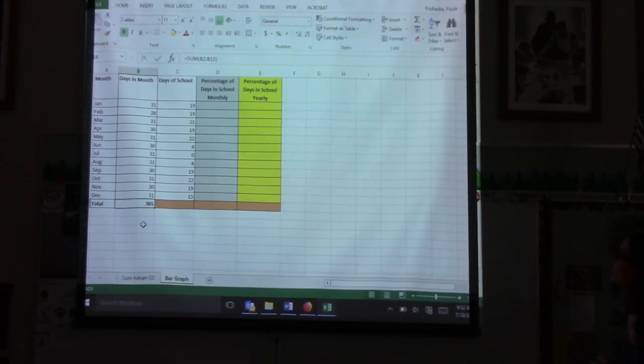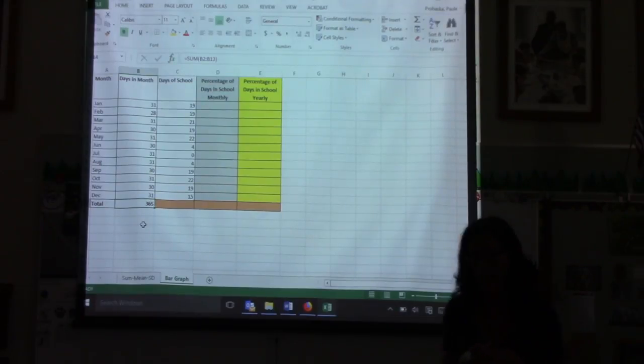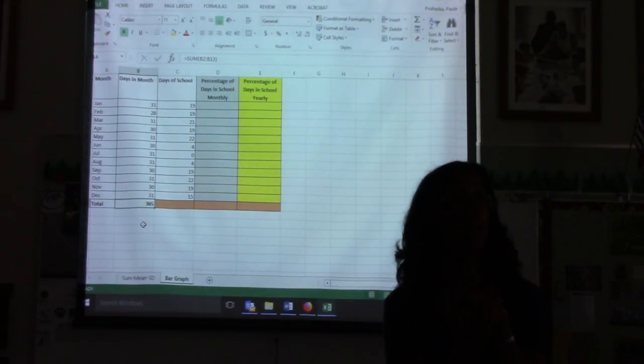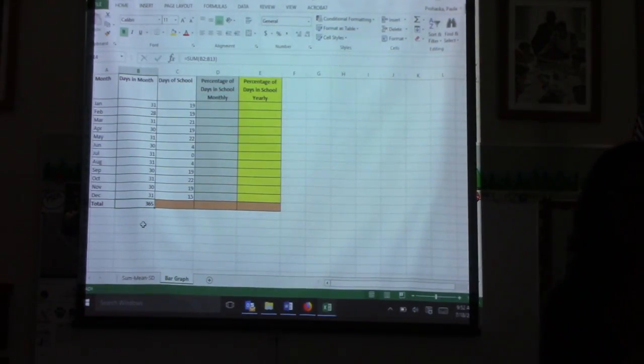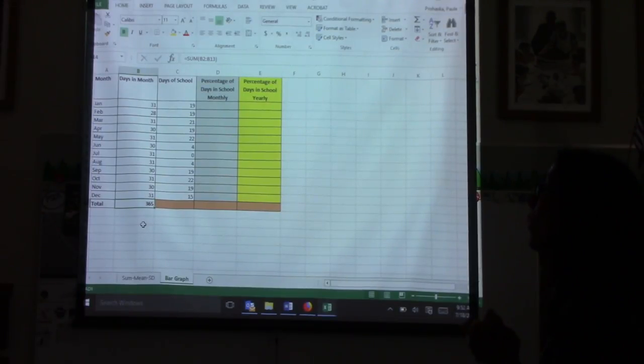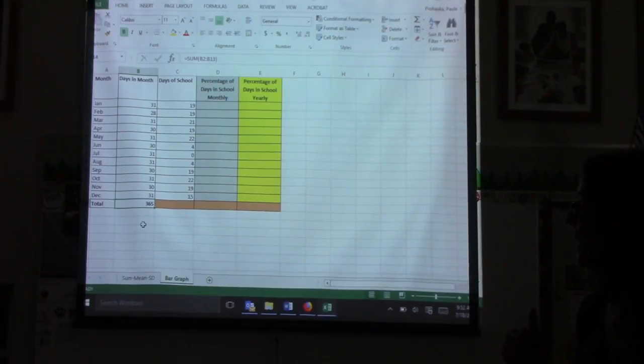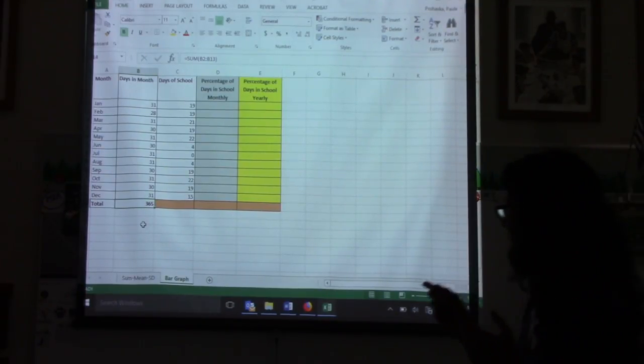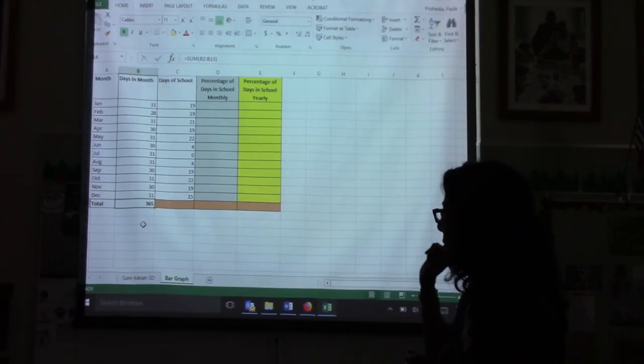What I did to the right there was days of school. I looked at the calendar for next year, 2018, 2019. So that would be January of 2019. January to July would be 2019, and then August, September, October, November, December is 2018.